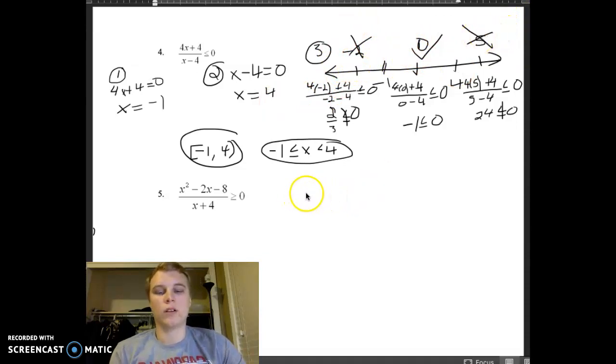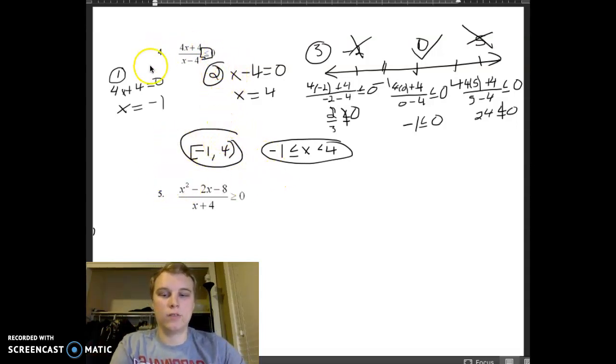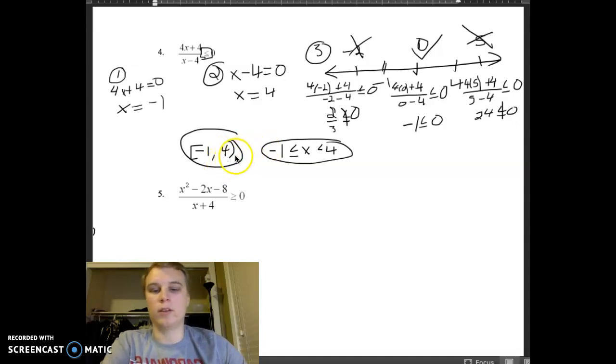So the one thing you need to remember is that in our inequality, we have a less than or equal to. So we have to remember that the first critical point here, this -1, does work for this. It's included. It can be equal to, the whole thing can be equal to 0. So instead of just a parenthesis, we're going to have a bracket. So we have -1 in a bracket. 4 is still going to be in the parenthesis because we can't equal 0.